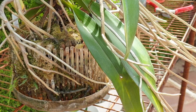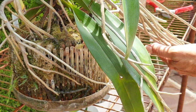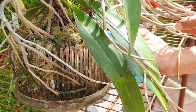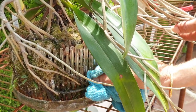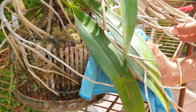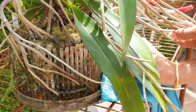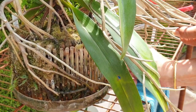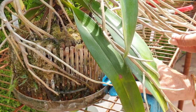You see all that salt accumulation on the side? Like I said, I'm leaving that if I can't reach it. The amount of flushing and spraying this orchid is going to be getting in a couple of months, this salt may affect some root tips, but not many. This is all salt that has leached over the winter out through the pot. I hardly fertilize this orchid throughout the winter. When we get to the hedge, I will show you exactly what growth she put on through the winter despite limited light and very, very limited fertilizer.